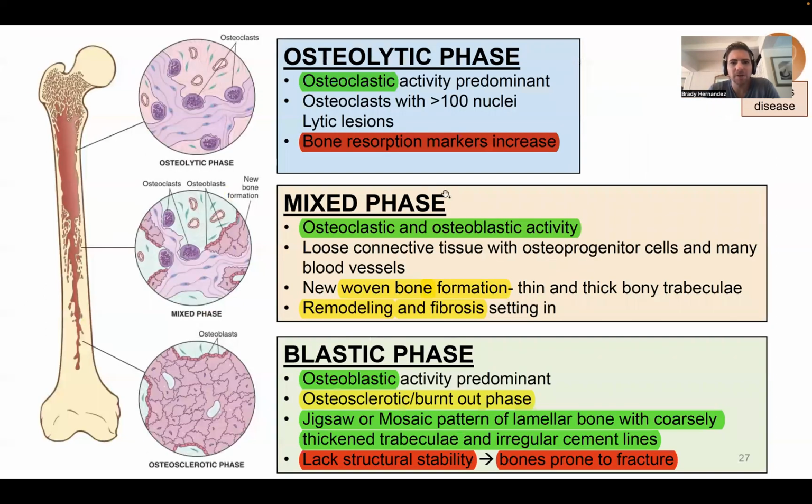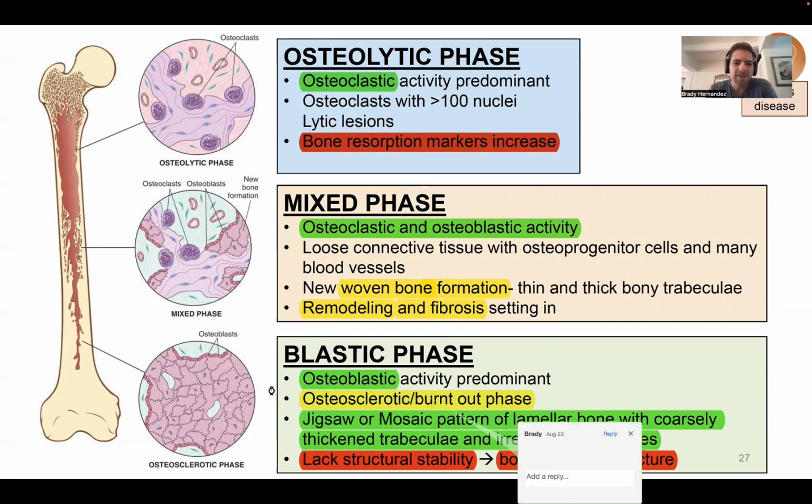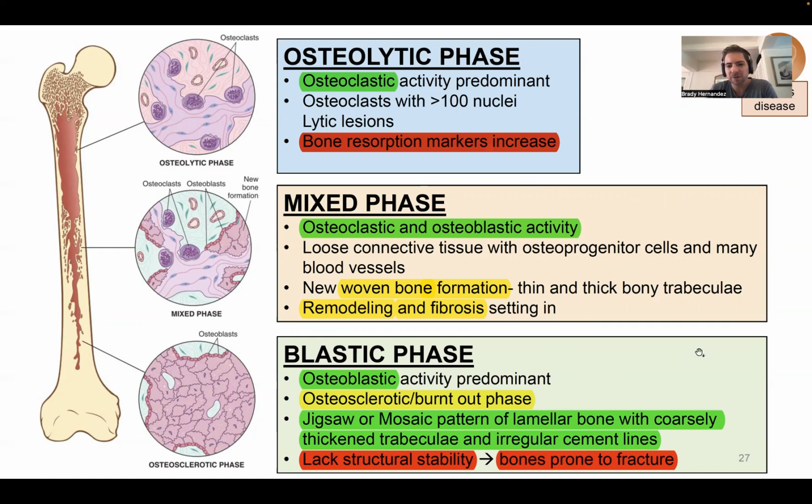Now, as I mentioned earlier, there are these different phases to it: osteoclastic, mixed, osteoblastic. Okay, but inevitably with the disease process, you're going to get these thicker bones. Okay, it's not a good thing. It's not like normal bone. If you looked at it under a microscope, it's a lack of structural stability. So they're prone to fracture. But they'll talk about this in regard to somebody who had an increased hat size or something like that.